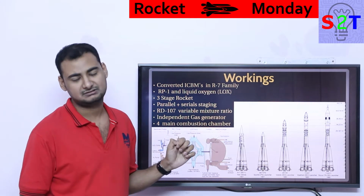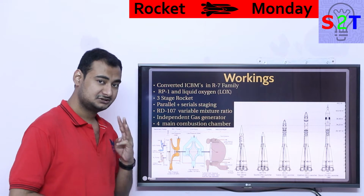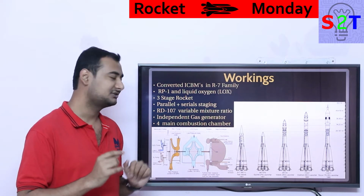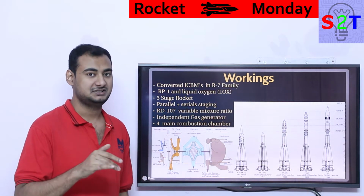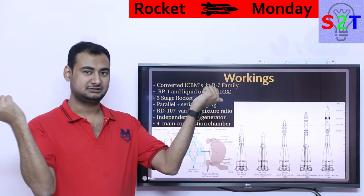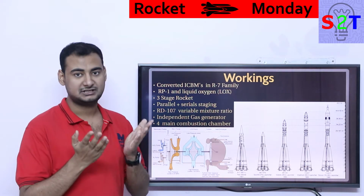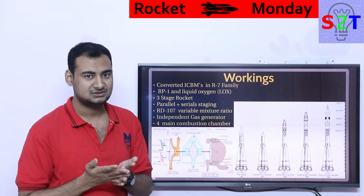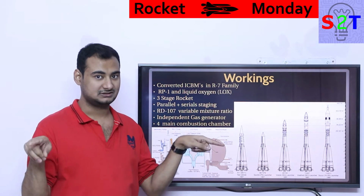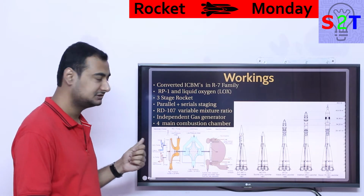So basically it's almost the same fuel as Saturn V's stage 1, and it has three primary stages. However, it is very unique in this regard simply because it has multiple types of staging. Now the space shuttle used what we call parallel staging. Or in the case of the space shuttle, there was no second stage. In this there is parallel staging, so your engines keep working while you are jettisoning parts, plus there is also serial staging. So it's kind of unique in this regard.